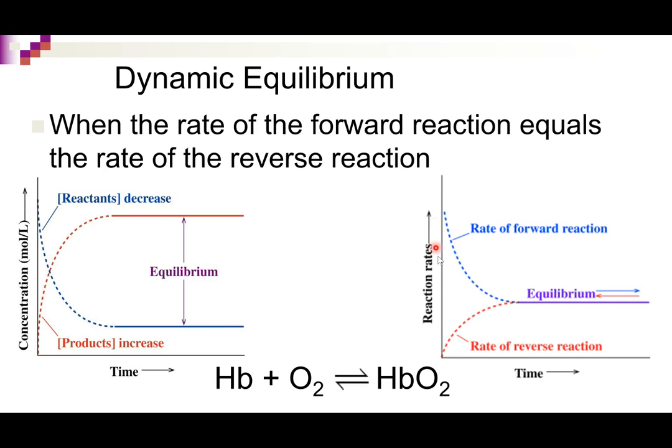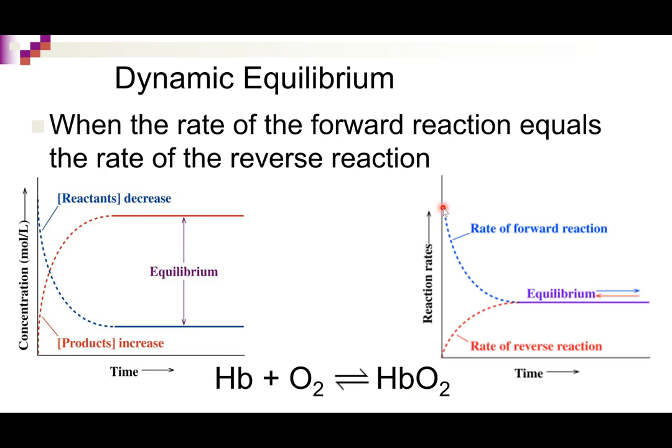Again, at time equals 0, the rate of the forward reaction is going to be fast because we've got our two reactants separated, and the moment that we start to mix them, of course, it's going to push from reactants to products. It's the only way that it can push, okay? And at that moment where we first mix them, there's no product, so the reverse reaction is not going to happen, and then it's going to start to happen really slowly. It won't reverse until we've got enough of this product to push back, okay?